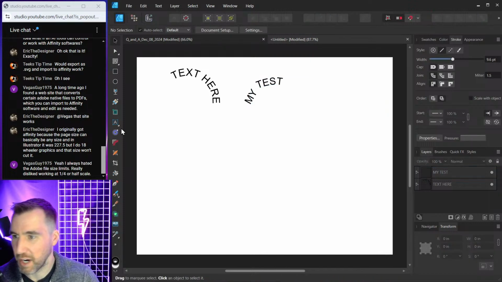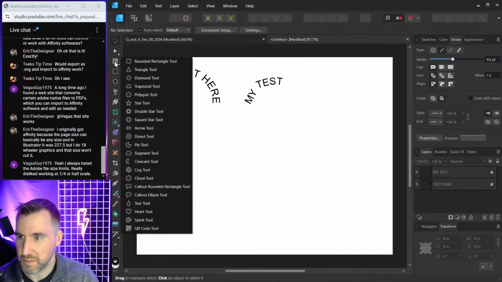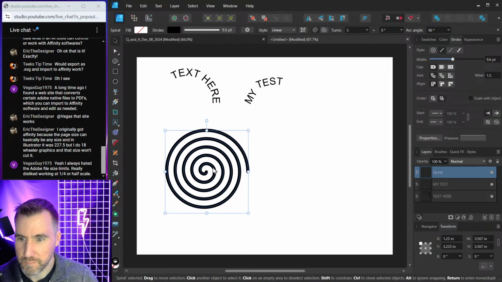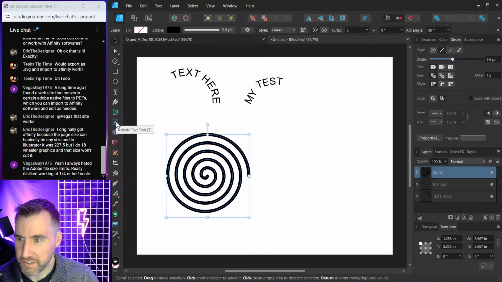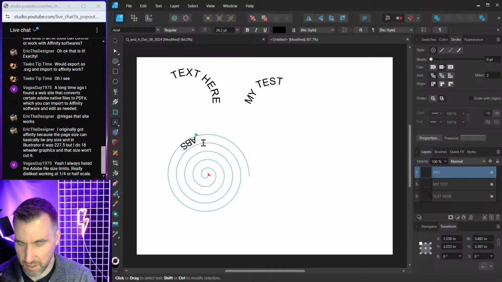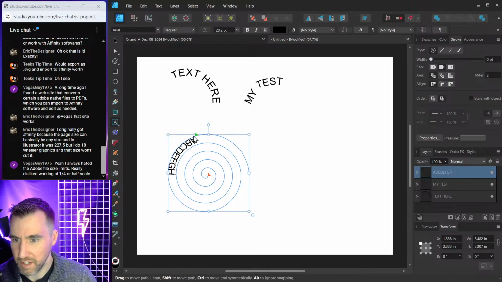But you can do it with the spiral tool also. So let's select this. Actually, I want to do it with the QR code after. I'm curious what happened there, but let's try with the spiral tool first. So here's the spiral tool. And I'll select artistic text, and I'll put it here. And you can just keep going. You can type forever. Probably didn't type the alphabet right, but yeah, you can just keep going and going and going. Like that.